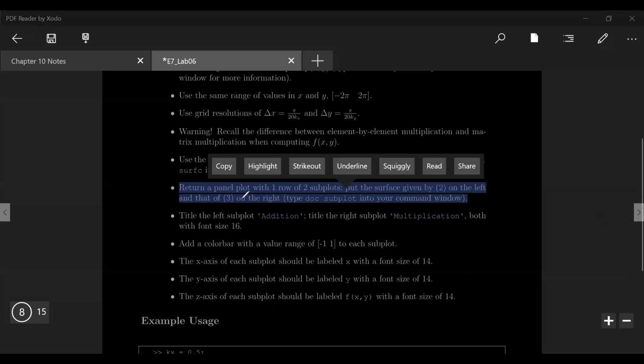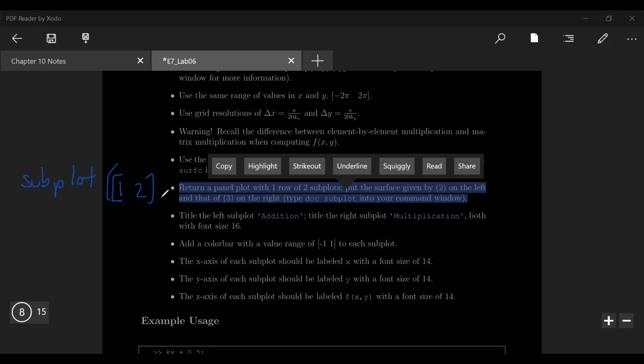For this one, I'll need to actually check what that is, but it's going to be subplot, and I believe one of them's an array, and you specify what size it is, like 1, 2, and then no, let me check this one. Give me like 5 seconds. Okay, subplot.